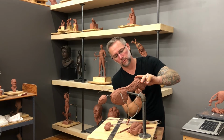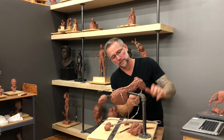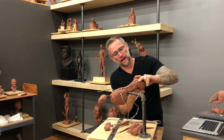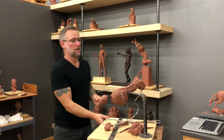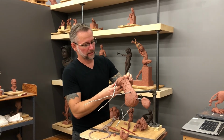I think that when we're learning to sculpt, it's really difficult because you want your thing to look good, and I think it's about learning to understand how this looks good. I think that that's really kind of at the heart of it.